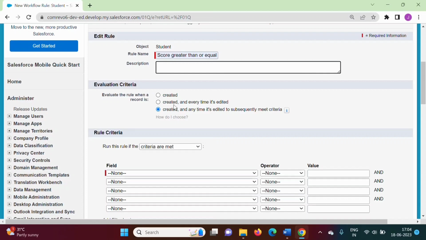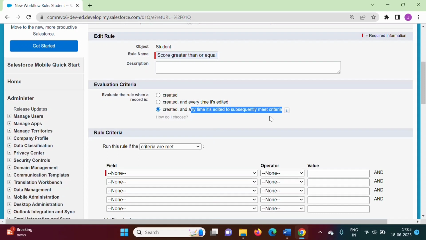Third, when a record is created and anytime it is edited to subsequently meet criteria. That means when the criteria is met, then only this rule will be checked.